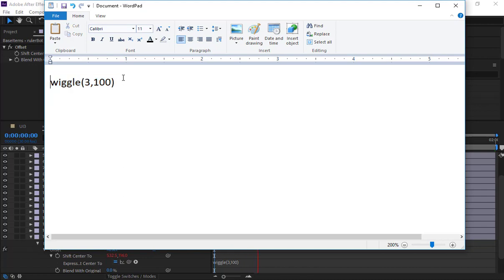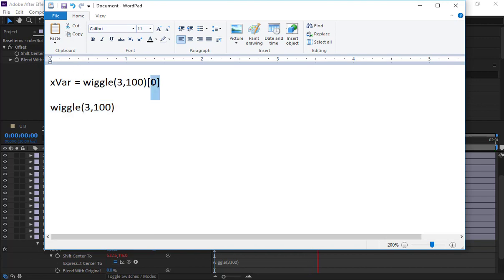What I'm going to do is create what are called variables. If you've had any background programming experience, they're very common. So I'm going to say X variable equals wiggle 3, 100. Wiggle will typically give you back 2 values. I only want the first value.